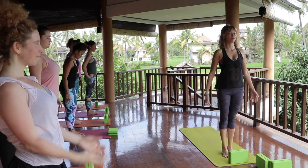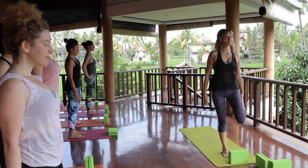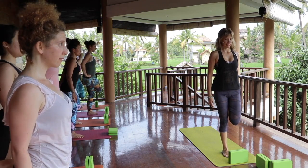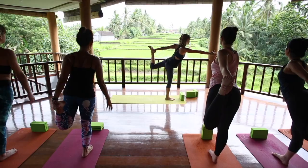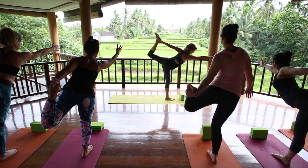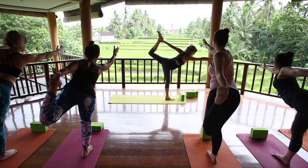Grounding through the feet, lifting tall, keeping the shoulders low. Bending the left knee, clasping onto the ankle. Inhale deeply, fill up the lungs, and then press the ankle into the hand, reach forward. So this may feel completely different on this side. It does for me. Notice it and work with it.